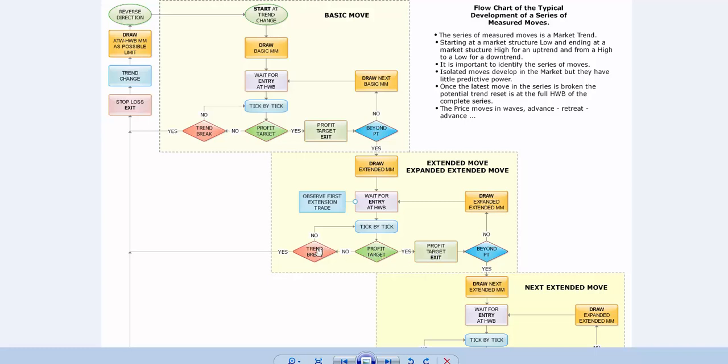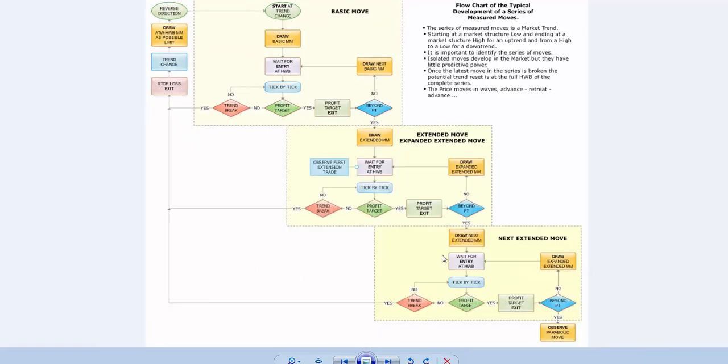If it breaks its trend, and the trend breaks, yes, we go right back up to the stop loss. The stop is hit. There's a trend change. We can go from a traditional to an extension, to an extension break, to a trend change, and then the market's reverse direction. What happens if we complete our profit target?